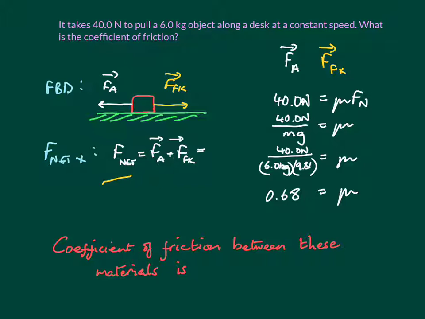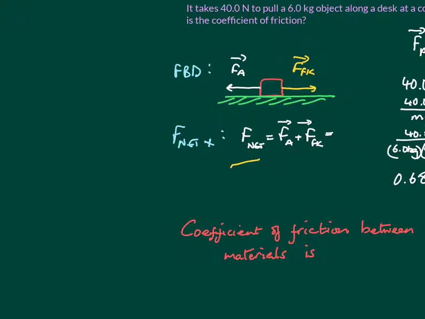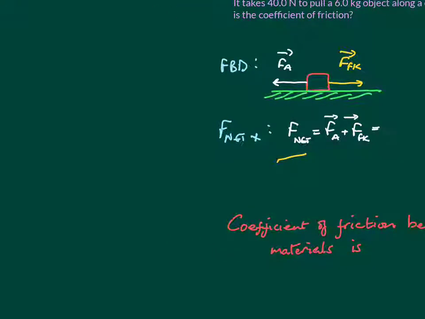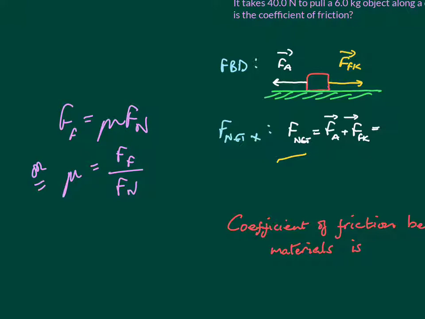So we know the two factors which are important to friction values that we talked about earlier, and if we take both of those values, we can create a very, very important equation: the force of friction is equal to mu Fn. Another way you'll sometimes see this written is mu, the coefficient of friction, is equal to the force of friction over Fn, or the weight, as long as we're talking about a horizontal surface.